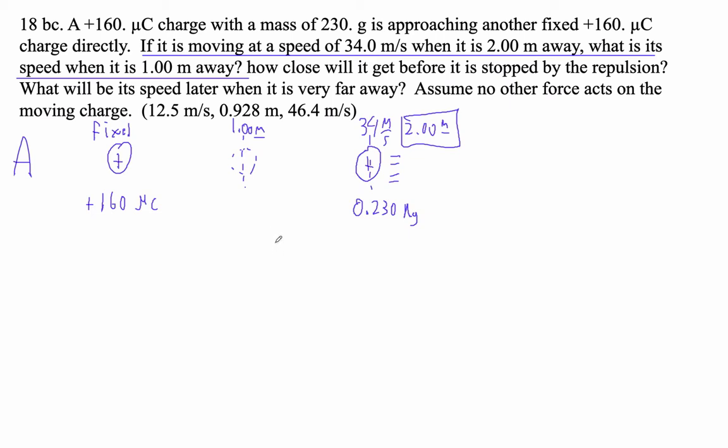Both are true. Okay. Presumably it was going faster than 34 when it was very far away. It has already slowed down in getting to 2 meters away, and it's going to slow down even more going from 2 meters to 1 meter away. In fact, in this type of problem, it's easy to write a problem where it actually couldn't even get to 1 meter. In that case, you get like an imaginary velocity.